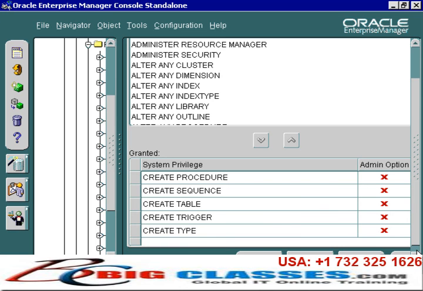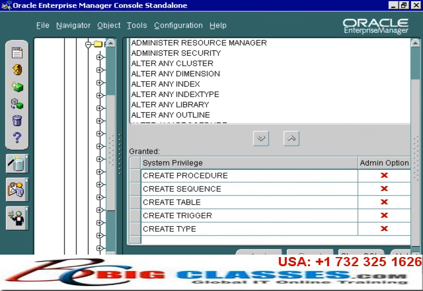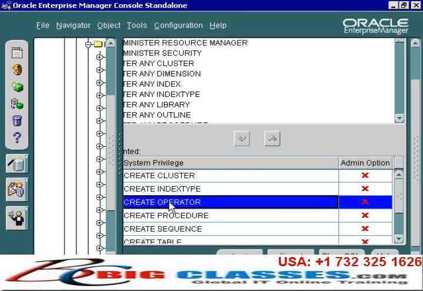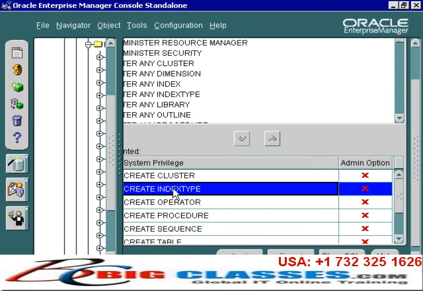It has more or less the same sort of thing as connect, other than the fact that it has the option to create other database object types, such as procedures, operators, index types, etc.